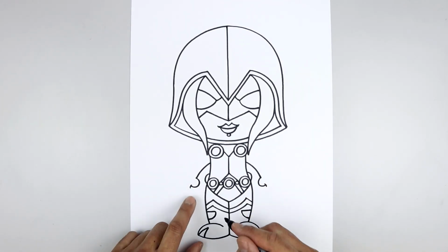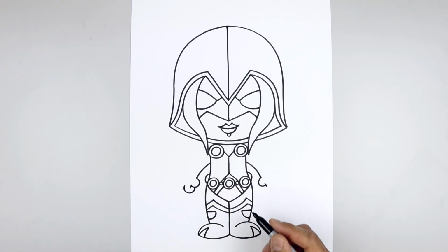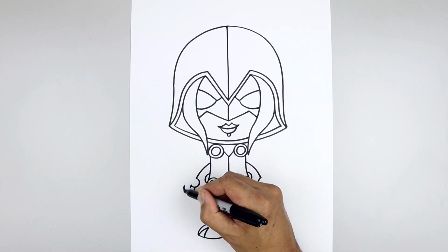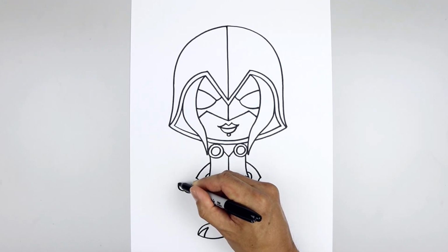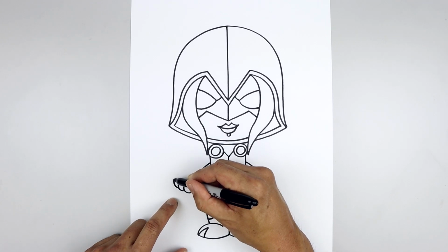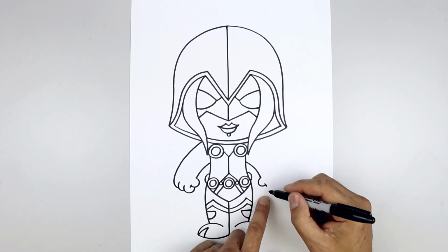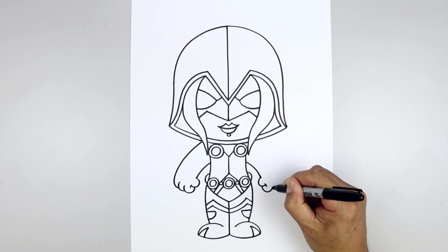Let's add in those three fingers. We're going to start from the bottom of the thumb, curve down, and then up around that bracket, step down, go out, and then up. And then the third finger, we're going to go out, round up the arm, and just pull that up and in underneath the head. Let's do the same thing on the right side.